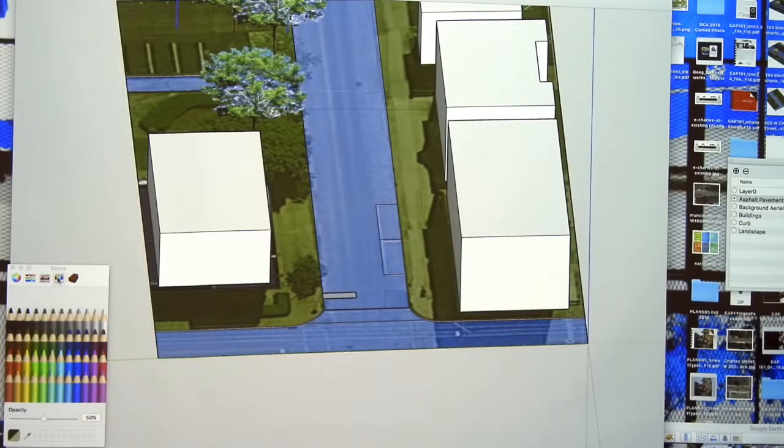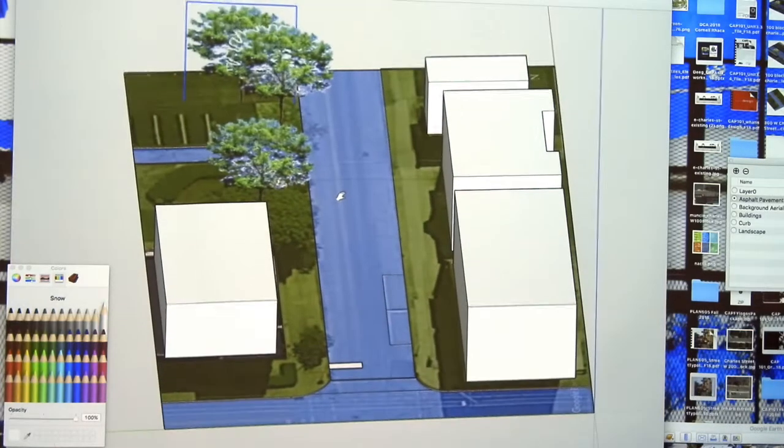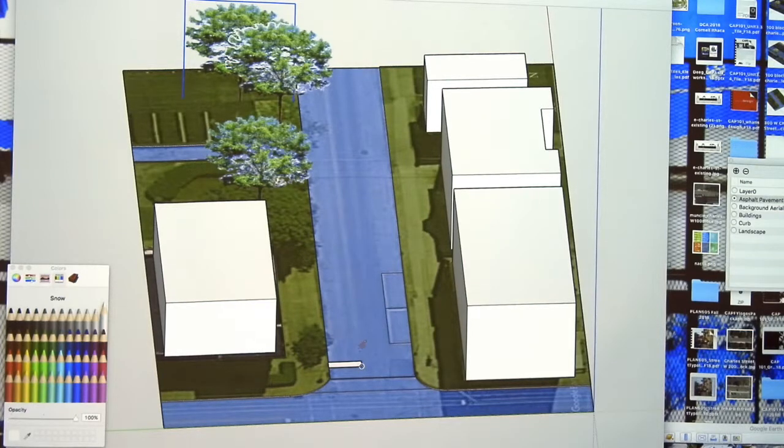The crayon box is just a nice, simple way of painting colors in SketchUp. And then I want the drive line. I just want to reference that so I remember where the drive lane is for the opposing traffic.